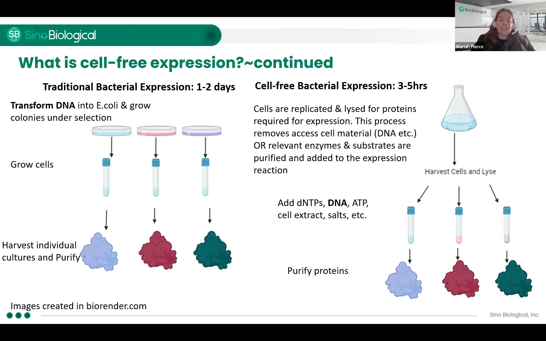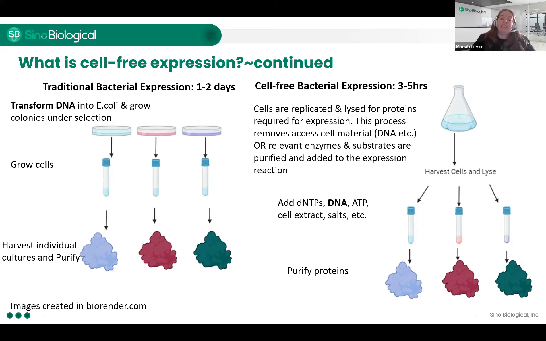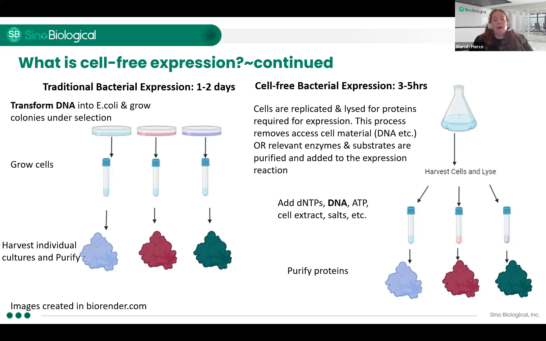If we do a cell-free expression, this can take just a matter of hours. We grow cells under antibiotic selection but not for a specific protein of interest — there's no vector in there. We grow up the cells, purify them, and hold the lysates. Only the lysates are then transferred into your Eppendorf tube to perform the reaction, and you add the DNA at that step. That saves considerable time because you are not waiting for the cells to grow up. The cells have already grown up, and you can spread out the cells among different expression systems, allowing you to purify proteins within a couple of hours.